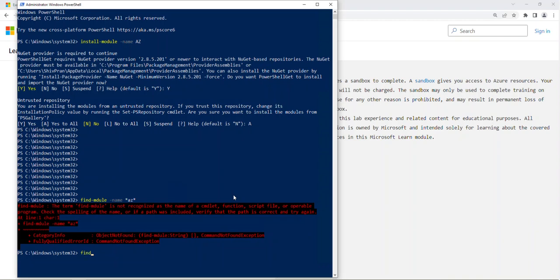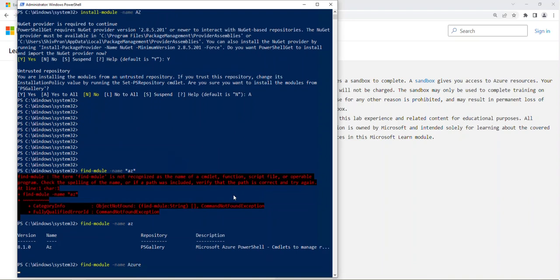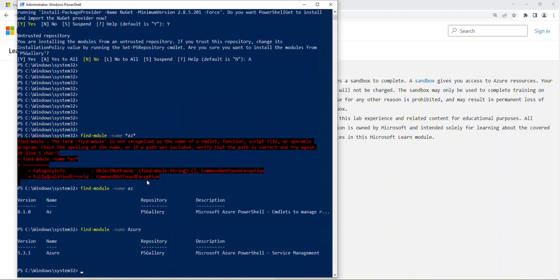This will search for any PowerShell module which has the name Az, or you can type any kind of name, in case you want to type Azure. Let's see if there is any PowerShell module which has the word Azure, or you can use the star wildcard search also. That also can be done.